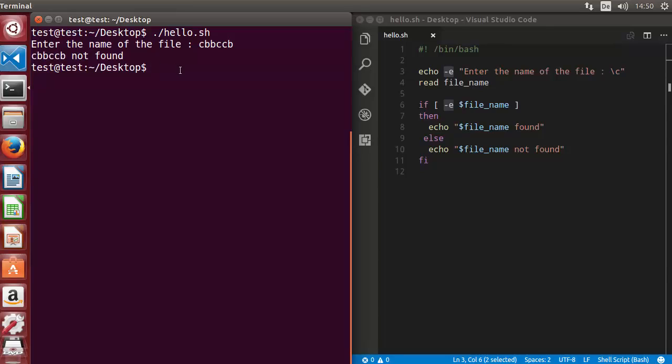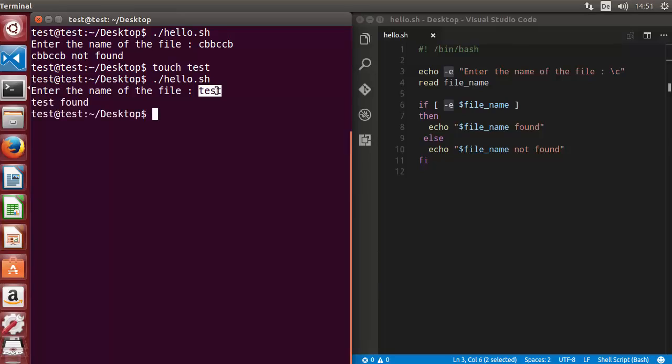Okay, now let me create a file. So I'm going to use the touch command for this. So touch, for example, I'm going to name my file as test. Okay, and then press enter, which is going to create this test file. And then I'm going to run the script once again, and then I'm going to write the name of the file, which is test, which I have created, and then press enter.